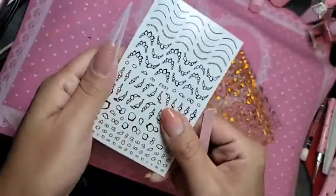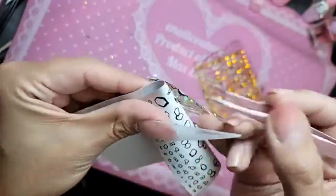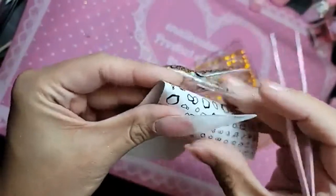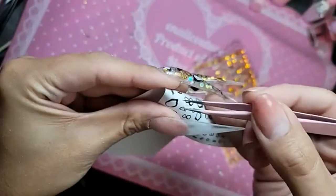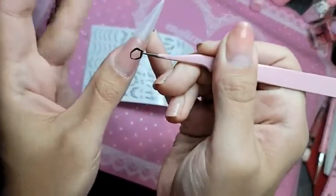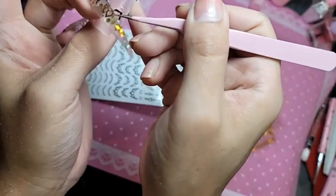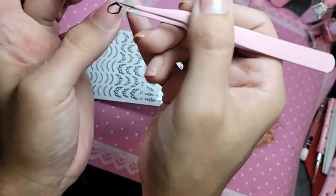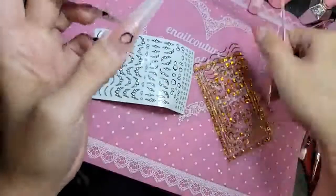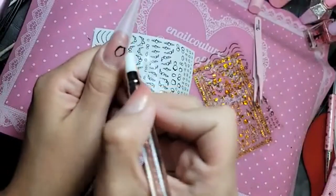So I'm gonna take the black abstract one. This one's so dope. And we're going to begin the snatching of the phalange. And I fixed the tweezers that Gloria had ruined as well. And then take our silicone tool and press down.